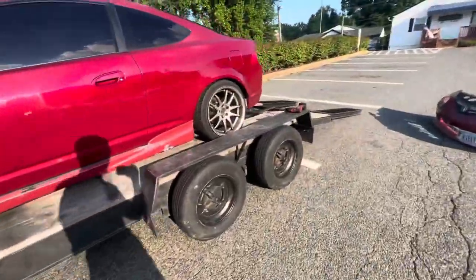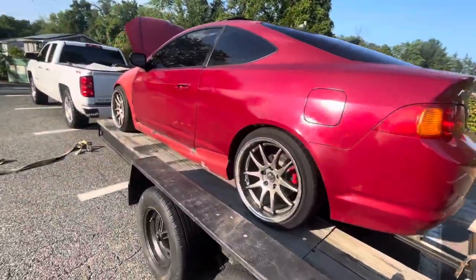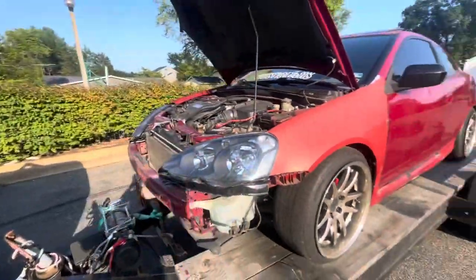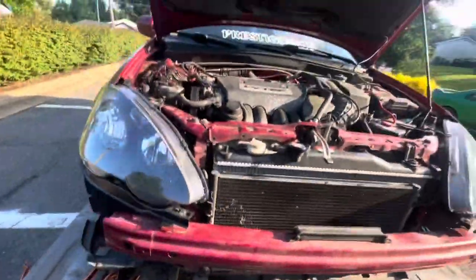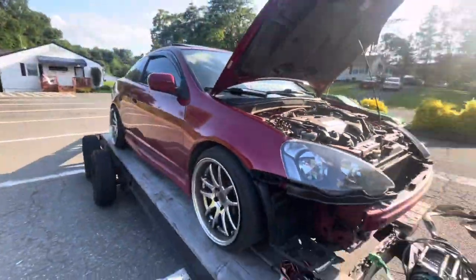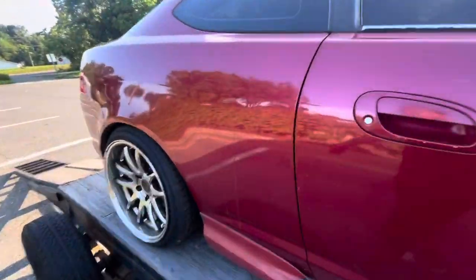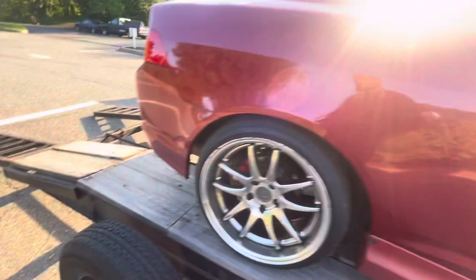Throw the bumper back on the front, strap her down, take it to the shop. And I gotta get this thing ready to paint. Hopefully I can finish all the body work on this before Friday, but I'm gonna start today. I already left the other shop working with my dad. I'm about to head to the shop we have here in town and start doing body work on it. There's a bunch of little dents and stuff on it. You can kind of see that. But this whole thing is pretty much getting a respray.